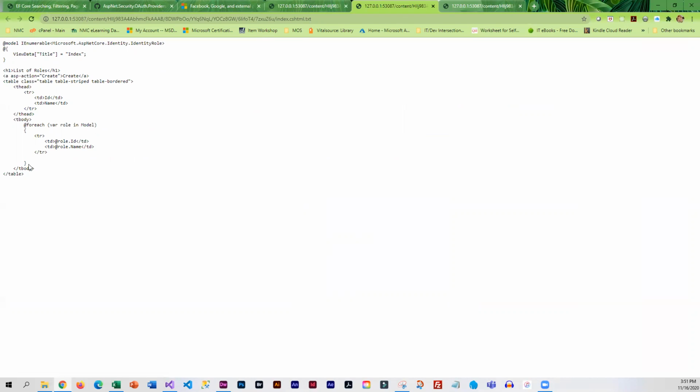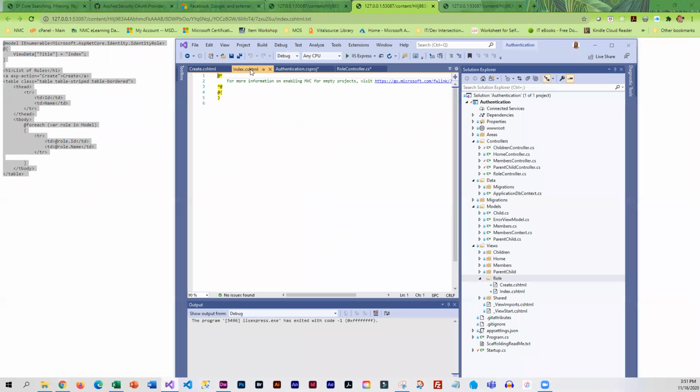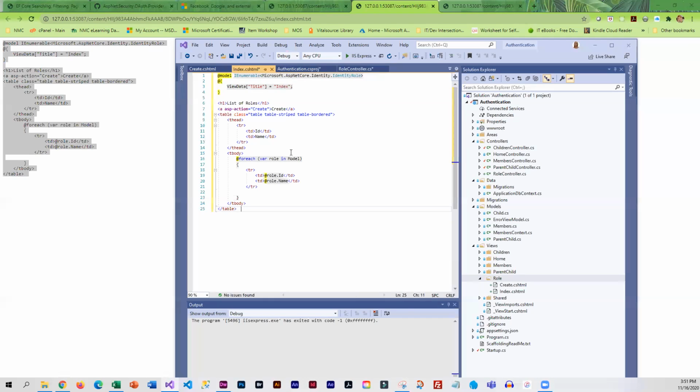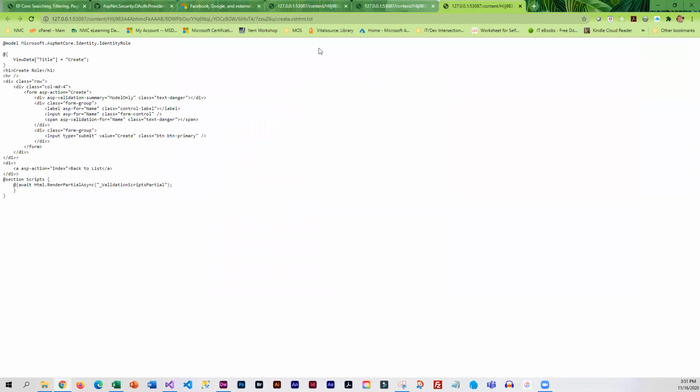So here is my index view. It doesn't do a whole lot. It's basically going to display the ID associated with the role and the name. That's it. So let me come over here, go to my Index view and paste. And then for Create, I basically have a little form, and the form has one input box for name because ID is automatically generated.